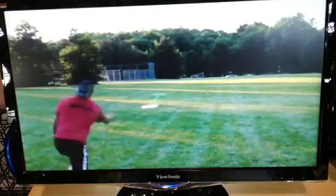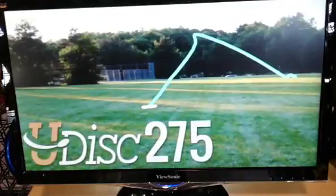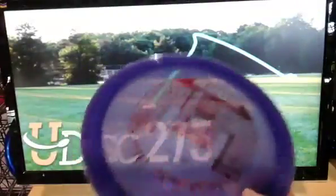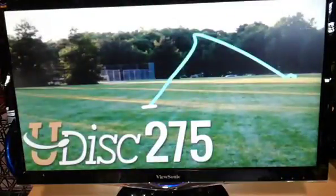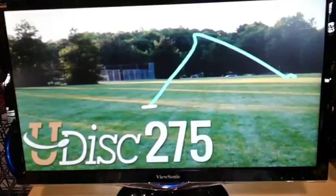All right, some forehands. I'm going to keep thinking you're going to slip every time now that lack of T-pads on my forehands happens sometimes. So this one I got a little high, but I got it on a pretty flat release, a little bit anhyzer, held straight, and then crashed out again at the end. A little bit more overstable, so it cut out a little sooner than the Traveler did. But it's, again, solid 275. If I'm looking for more than that on a flick, I'm throwing a Strike. So that's what I want out of a fairway driver.